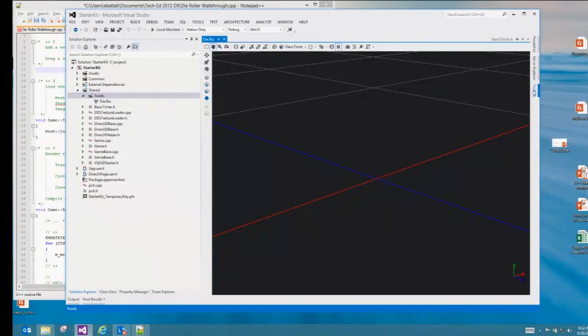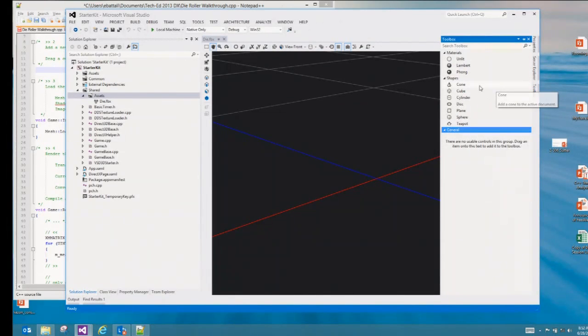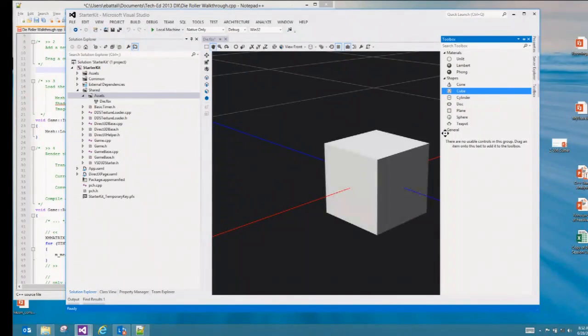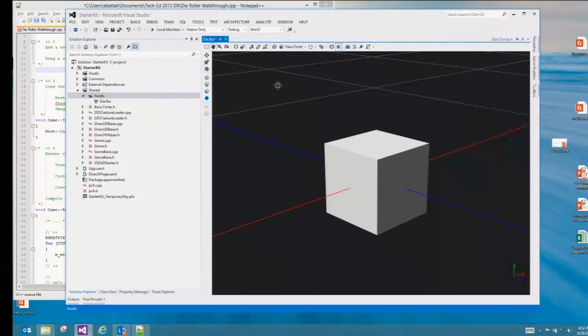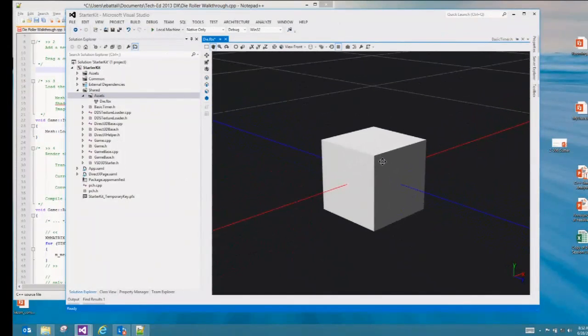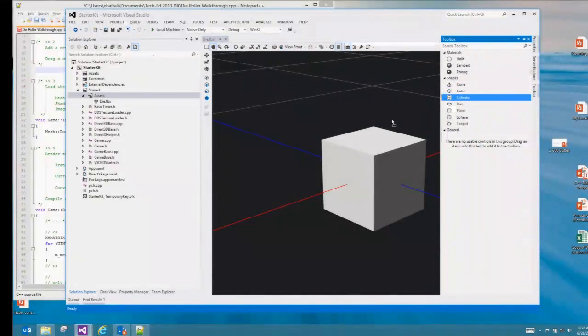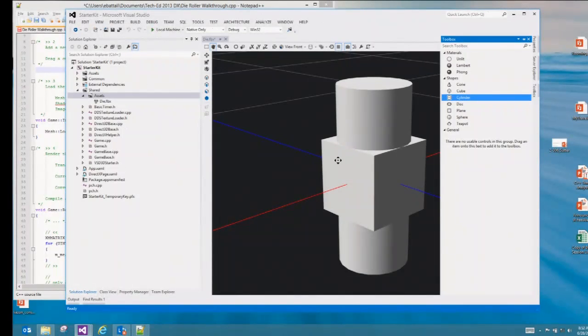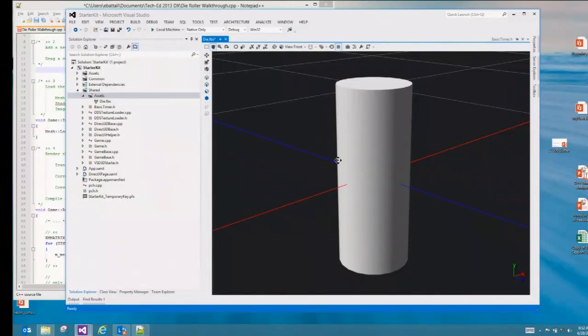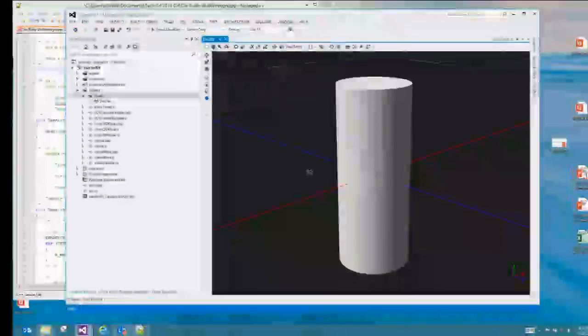So what I need to do is add a cube. There we go. So we've got a cube. And you can see that in this mesh editor, you can do a whole number of things. Had I not wanted that, I could have dropped in a cylinder. What's funny is the first time I was messing around with this, that cylinder, depending upon how you texture it, begins to look like the Master Control Program from the classic Tron movie. So I guess that dates me. But that's the first thought that came to mind.